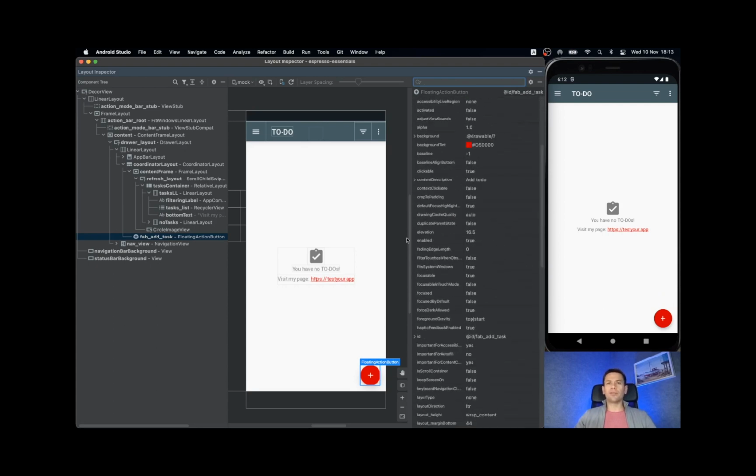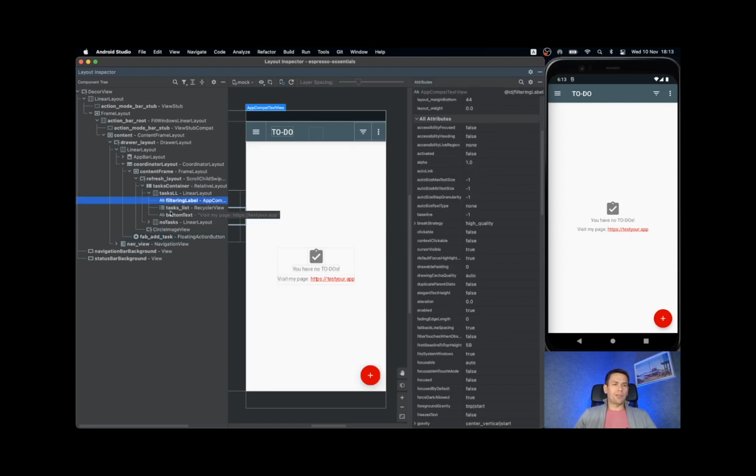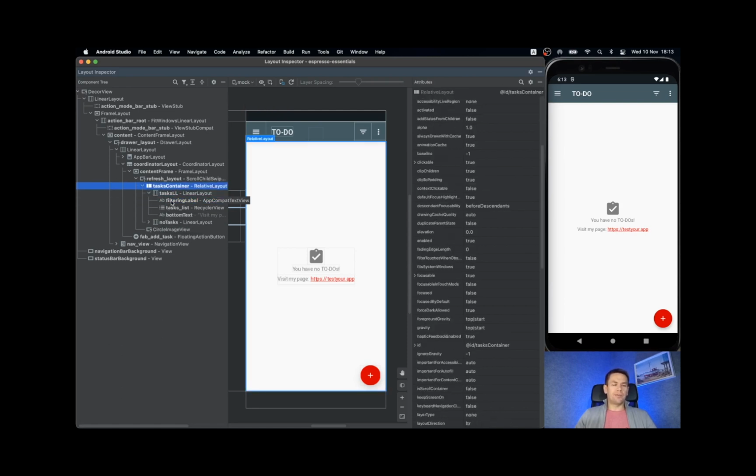Why it is important to master the Layout Inspector? Because it's an entry point to fetch view properties, view attributes that can be later used in Espresso for Android to locate views on the screen. For example, in component tree you see not only the class name, the ID of the element, but also element siblings, element parent, the descendants of the element or ancestors, which will be later used in Espresso by you to create the matchers. And the task of these matchers will be to uniquely identify the view on the screen.